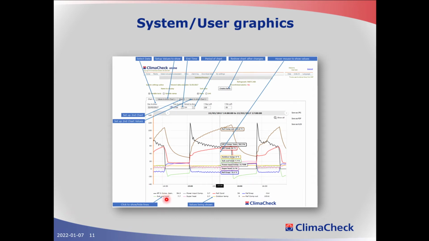By clicking on these down here, you can show and hide data. So if I don't want this black one, which is the compressor efficiency, to show right now, I will just go down here and click on the compressor efficiency variable, and then it will disappear. There are also some export functions here, so you can export exactly what you see in this window right now to a PDF or as a picture.